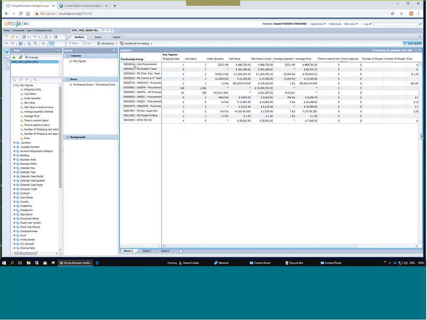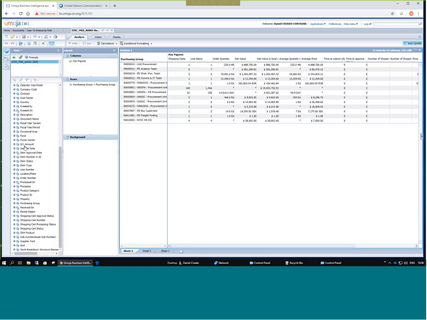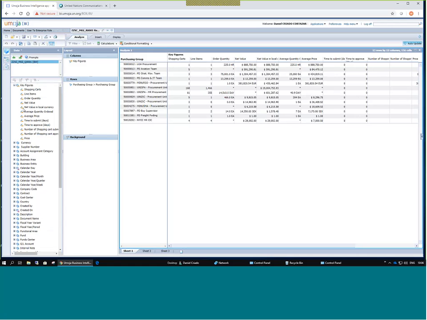For example, here it starts with one object, which is the purchasing group. So the breakdown of all the shopping cart information is broken down by different purchasing groups in UNISFA. And then as key figures, if I expand the left panel here, which is called the data panel, this cube, you can find the key figures and the different objects that you can drag in and out of your report.